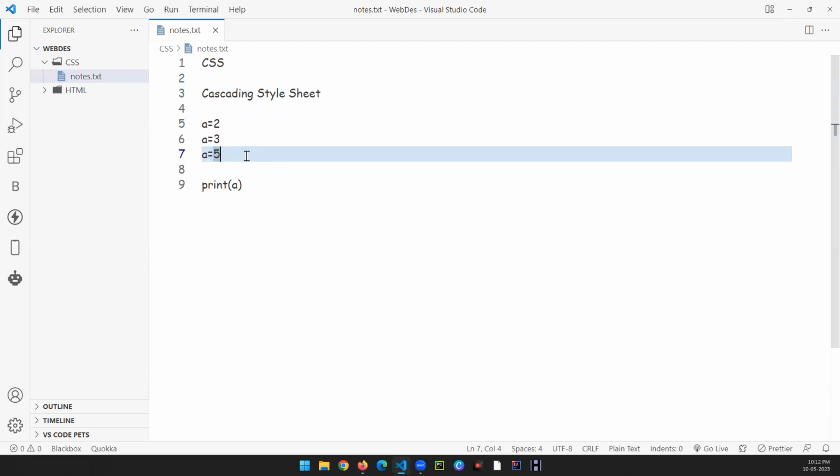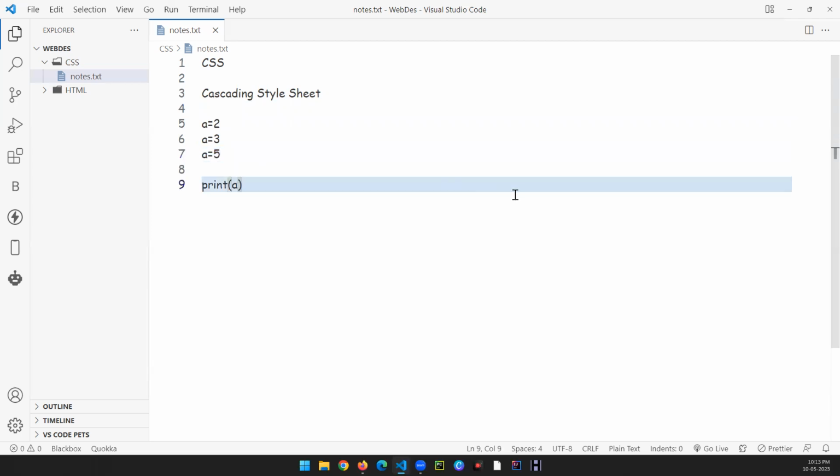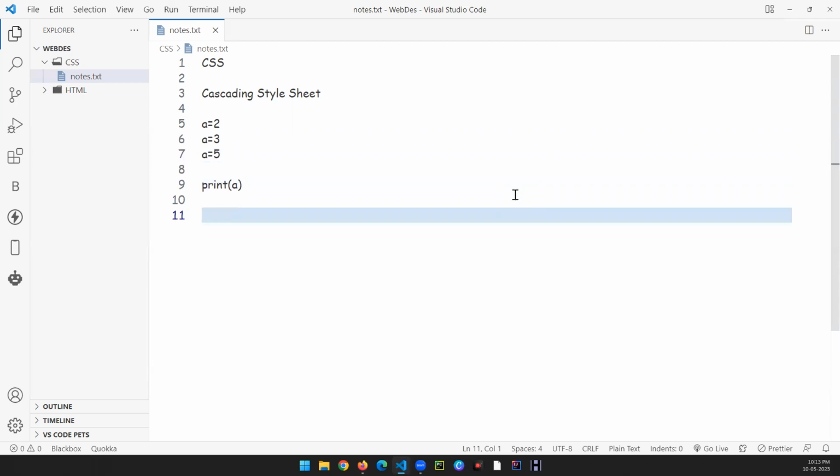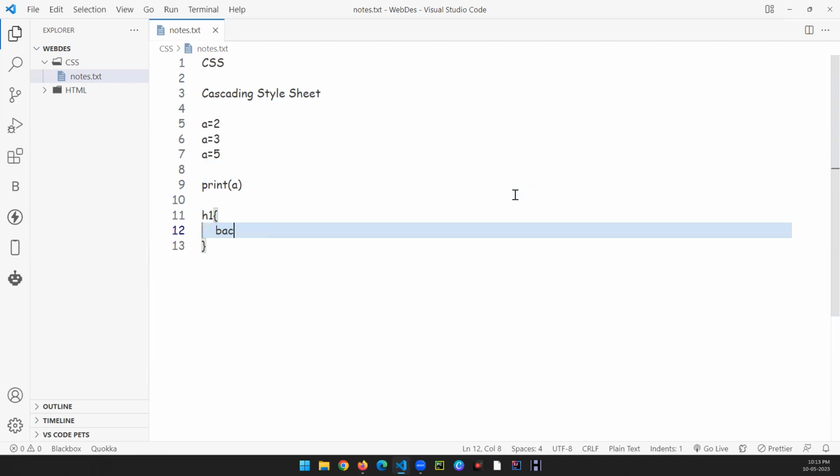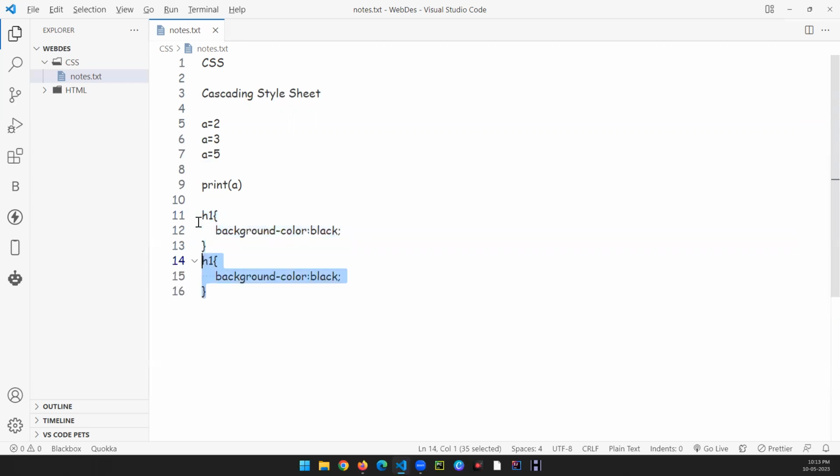In the same scenario, suppose I have a tag which is called h1 tag, and I am giving a background color. Suppose I am giving it as black, and in the next line I target the same selector, same element, and over here instead of black I am giving green.